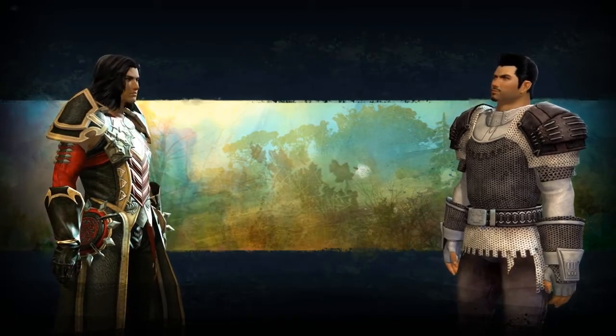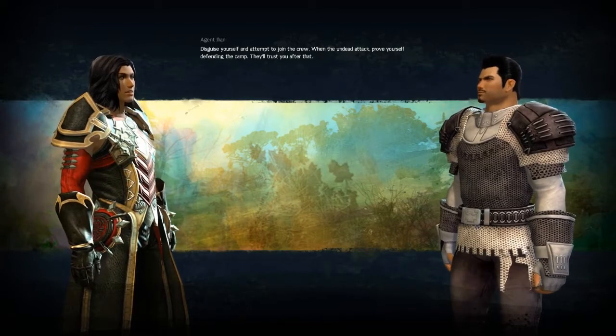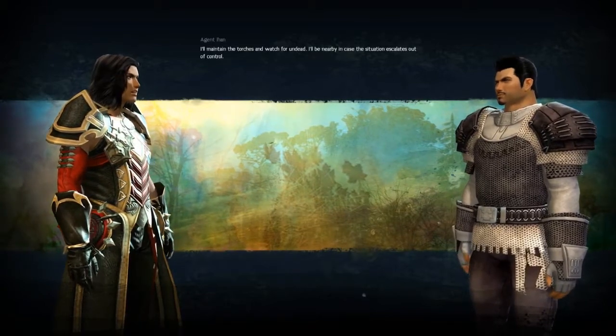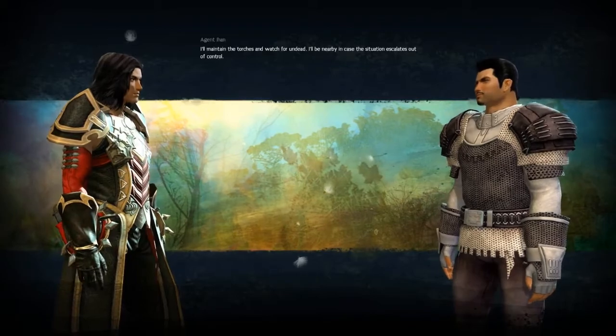Bear that in mind. Disguise yourself and attempt to join the crew. When the undead attack, prove yourself defending the camp. They'll trust you after that. I'll maintain the torches and watch for undead. I'll be nearby in case the situation escalates out of control.